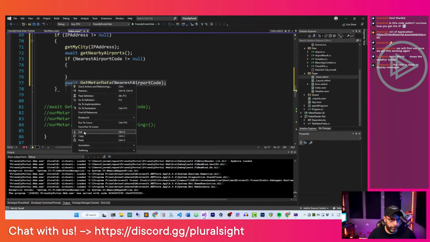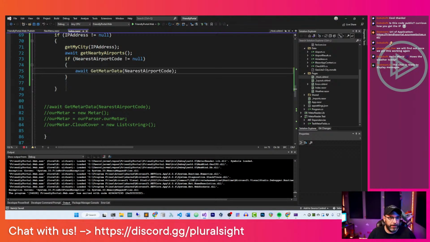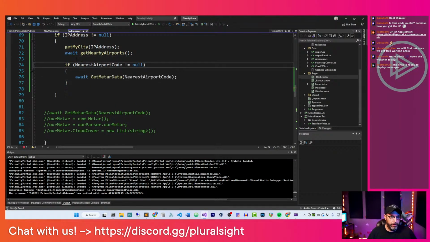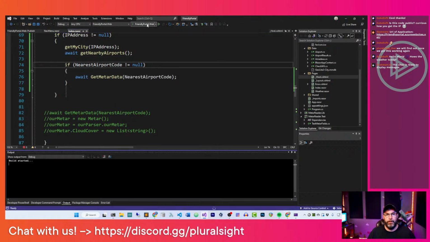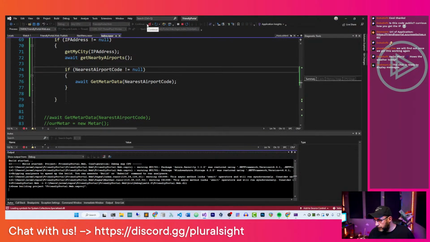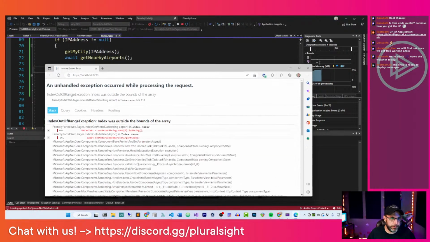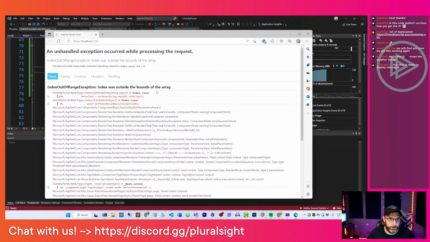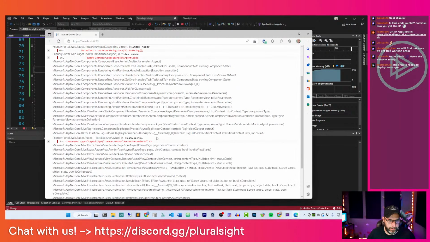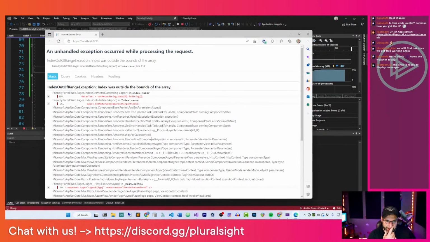We're going to pop off a request to that. Unhandled exception: index outside the bounds of the array. I don't know what that means, or where that's coming from, I should say.